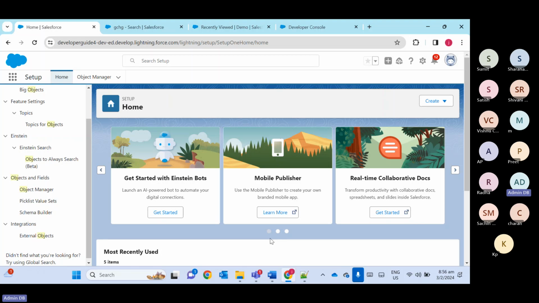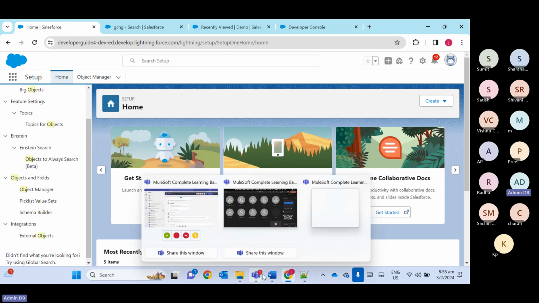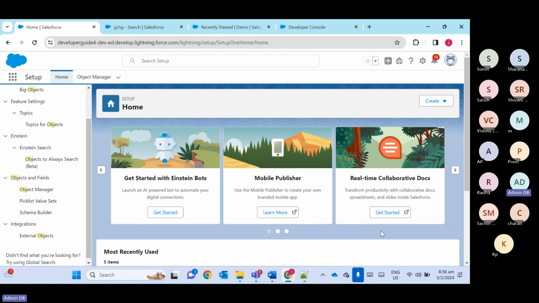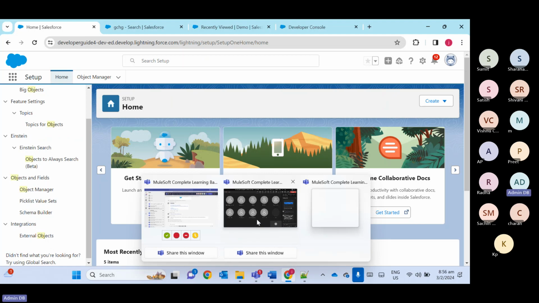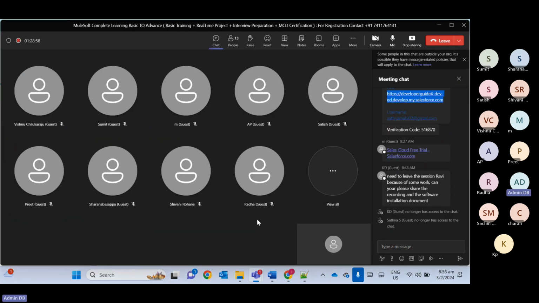Usually we take a 15-minute break. But today, due to some reason, I want to take a bit longer break. So I think 20 minutes should be okay. Let's have a 20-minute break and then we'll connect again and continue on the Jira ticketing tool and Confluence. Those two are Atlassian products and we will continue there. Okay, let's meet in 20 minutes, by 9:20 IST, and EST will be around 10:50.